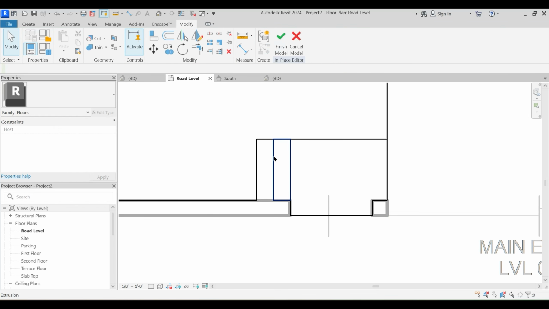So WA again, and edit type, duplicate, and call this internal wall 4.5 inch. Okay, edit type and go to properties and change the thickness to 4.5 inch, internal wall. Fine, and then just pick lines. And again, you see that you need to change this constraint. Let's go from parking to upper ground floor and connected height of 10 feet.